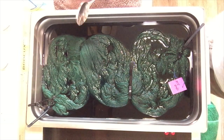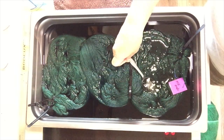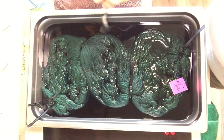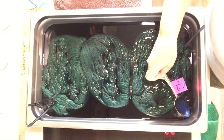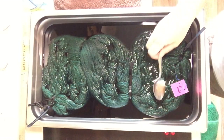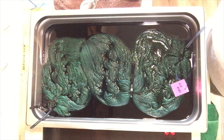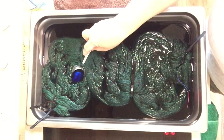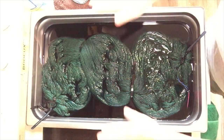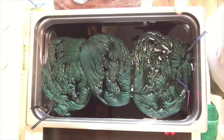It's only been about 10 or 15 minutes but this is interesting. We've got a very pale green — almost clear — on this part, quite blue here, quite blue there, and they look like the same blues. Lots of mixing going on. It looks like this is already starting to take. I'm considering flipping it already but I'll let it keep going for the full time. It's still not heated, so let's let it do its thing.